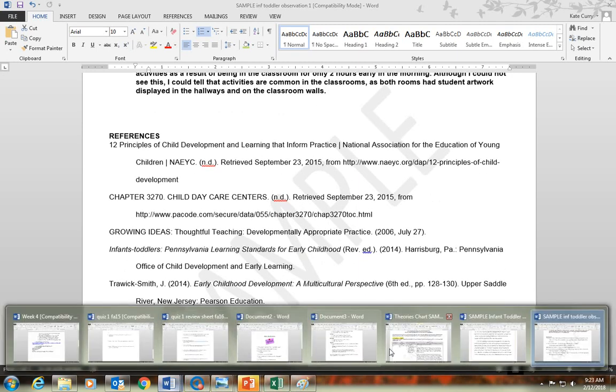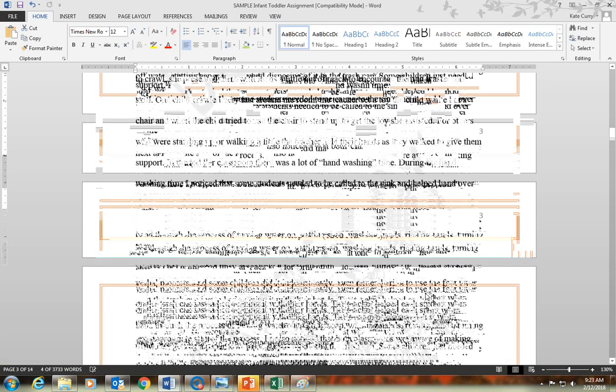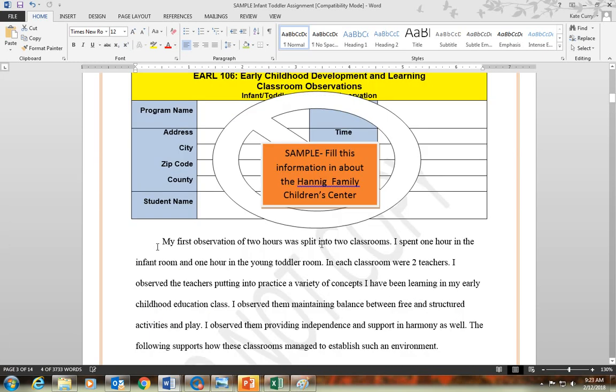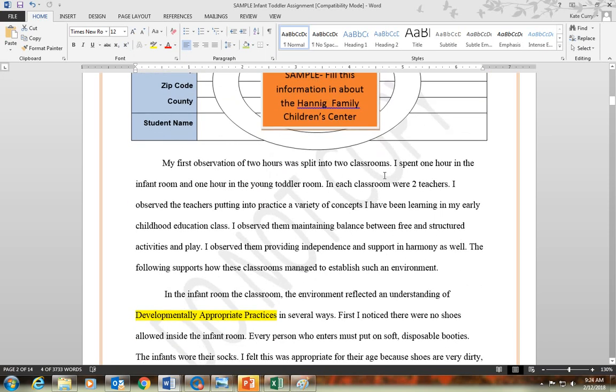Should you choose to submit in paragraph form, you can certainly choose to do that. This student decided to take out the questions and write in an essay form. So you can either do question and answer like the one I just showed you, or you can do essay form, which would be the same here. You'd still fill out the top. This student introduces what they were talking about, kind of where they went and what they were looking at.